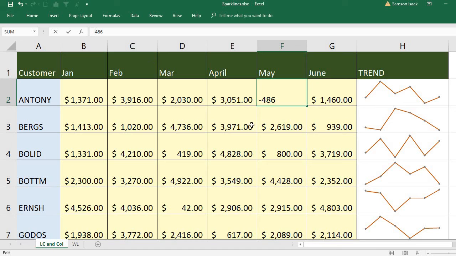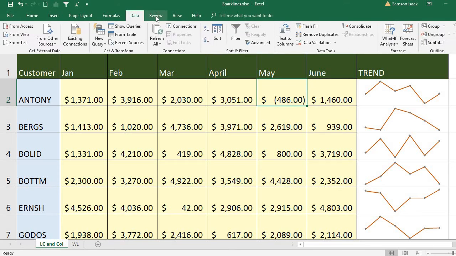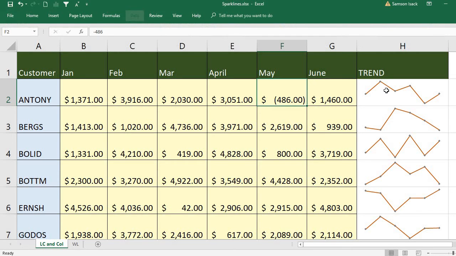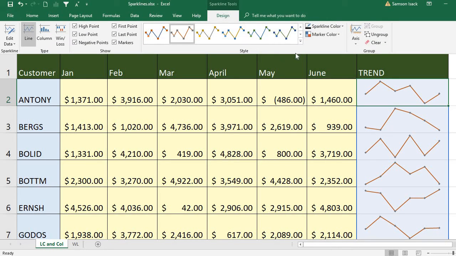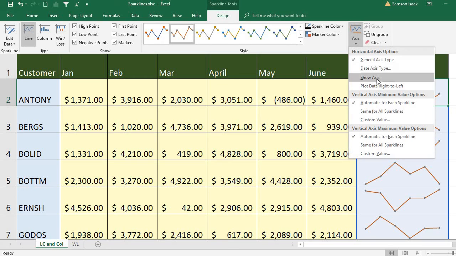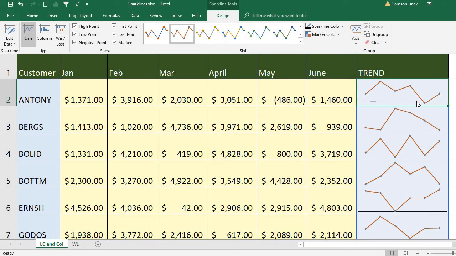For example, the sales cannot be negative, but it is going down, and this down is not in positive, it is in negative. So click on the chart, then only you will know the design tab. Then give show axis, then it will show this is a 0 axis, and you have a negative value. So that is the show axis.